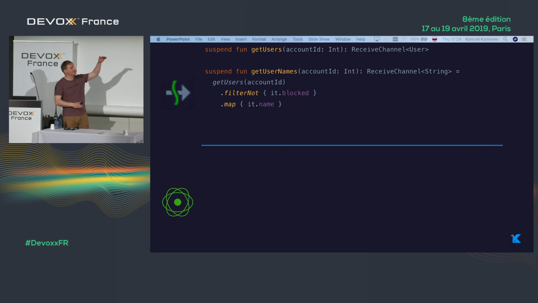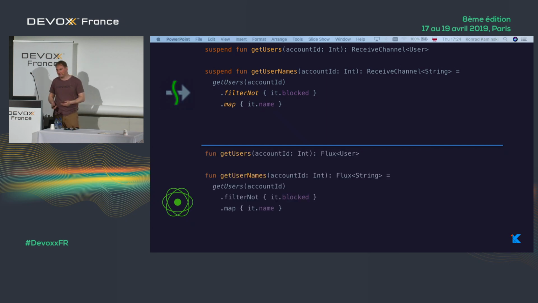So if we create code like this, it will launch several coroutines, at least one coroutine for every operator. For reactive libraries, it doesn't work this way. We just set up the pipeline of operations, and they will be executed only when we subscribe to it. But there is one good thing: here we may have hot streams and cold streams with reactive types, with coroutines not.